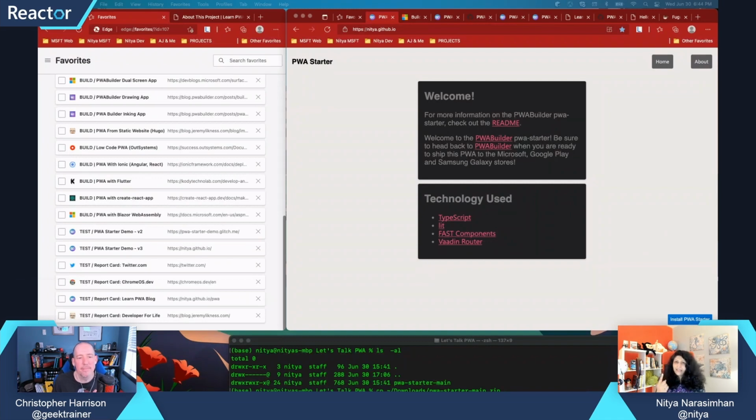I think there's a lot of interesting stuff that folks who are building web frameworks can talk about in design patterns for building flows based on the pattern, like list and detail views and things like that. Right now this install PWA starter is just a button hanging by itself. Where would it make sense to put that in there and then see whether they pick it up? Yeah, I'd like that up at the top.